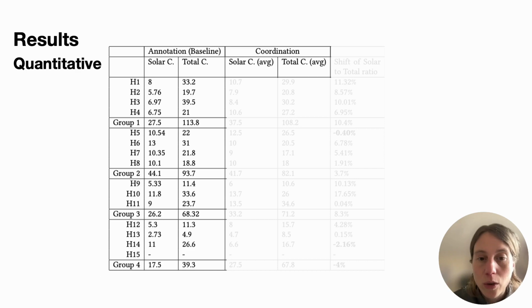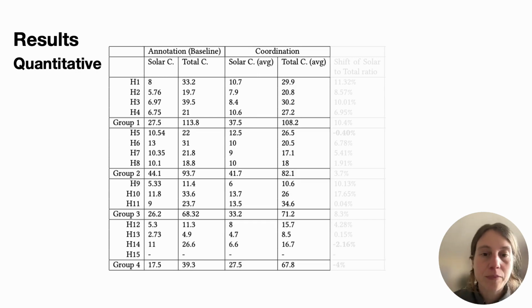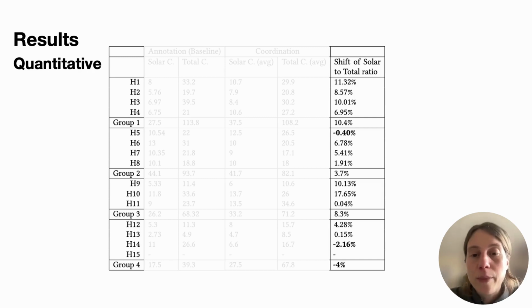So we saw how much solar consumption they were doing during the coordination, which we would expect to be more because we're asking them to shift their activities towards solar time. And then we also looked at the total consumption to make sure, for instance, that they're not just increasing their consumption. We had interesting data, because here you see that the shift in the solar to total ratio was, the majority of times, positive. That means that people were actually managing to shift quite a lot from their original activities to times of solar. There were only 2 cases, household 5 and household 14, where that was not the case.